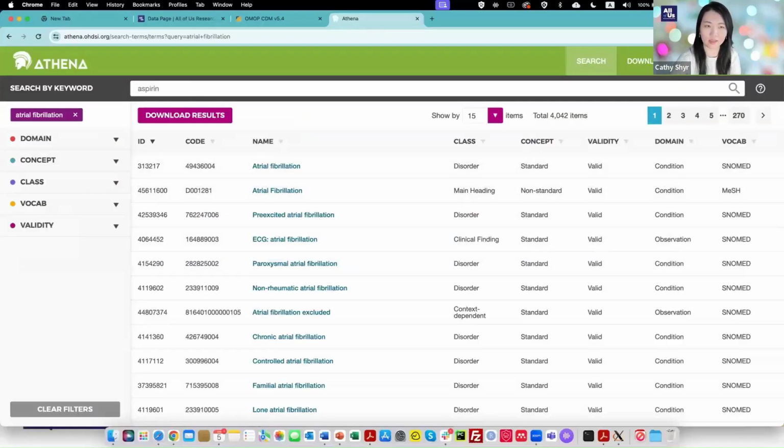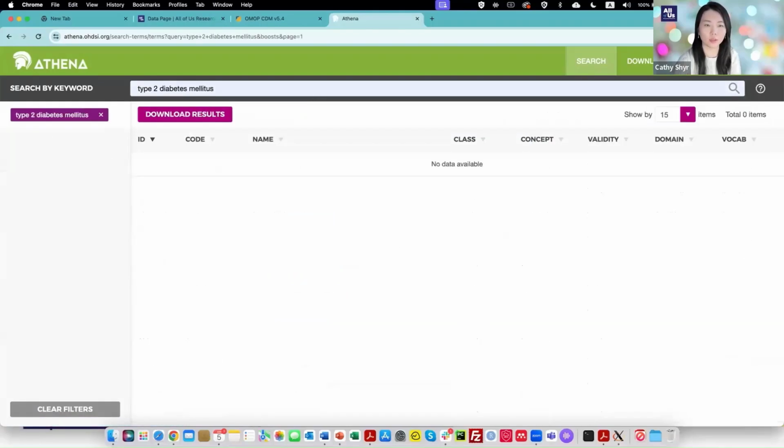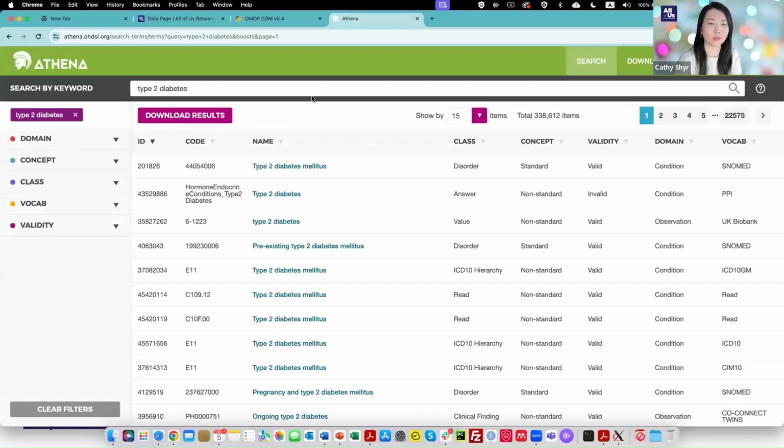Let's search type 2 diabetes in Athena, and we're going to see a list of search results. Since this question is asking for the standard concept ID and concept code, that corresponds to the very first search result here.